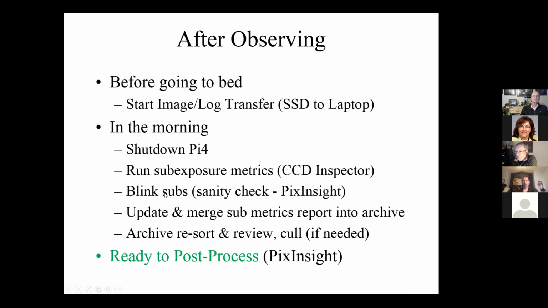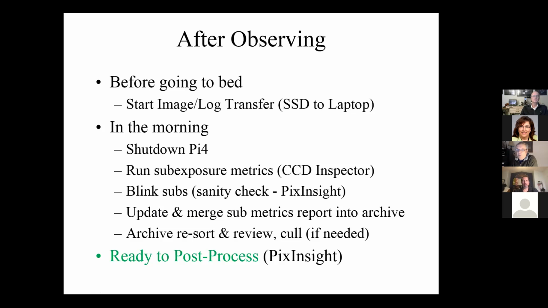And then I'll typically take the remaining subs and I will sanity check them by blinking them in PixInsight. And then I'll cut again. If I see something there I don't like, I get rid of them. I'll take the final subset of the merged metrics report and I will merge it into my archive. And then I'll do a sort because I might have old data and new data now together.